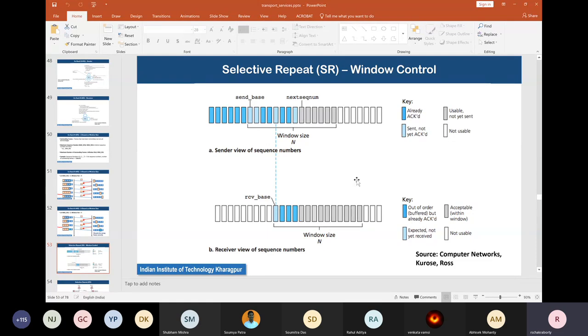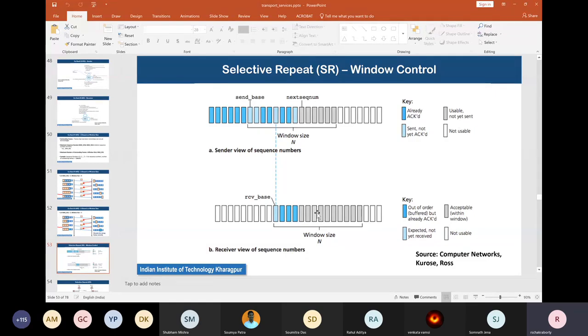Sender has not received the acknowledgement. Yes, the sender has not yet received the acknowledgement, but the receiver has received the packet. Then it has sent the acknowledgement. It is still to reach the sender, or maybe it has got lost on the way. Don't know. So this now gives the freedom.